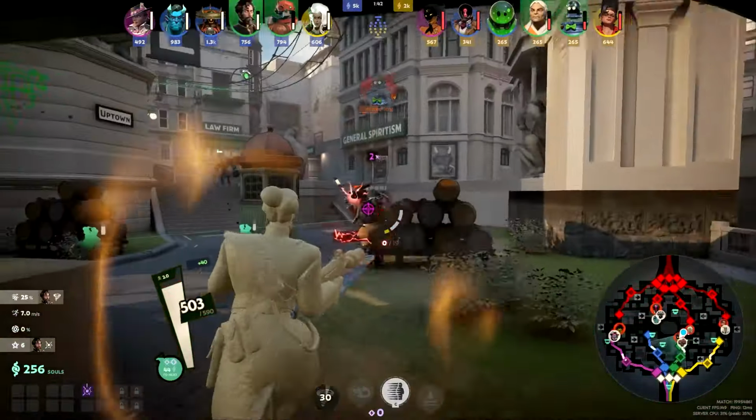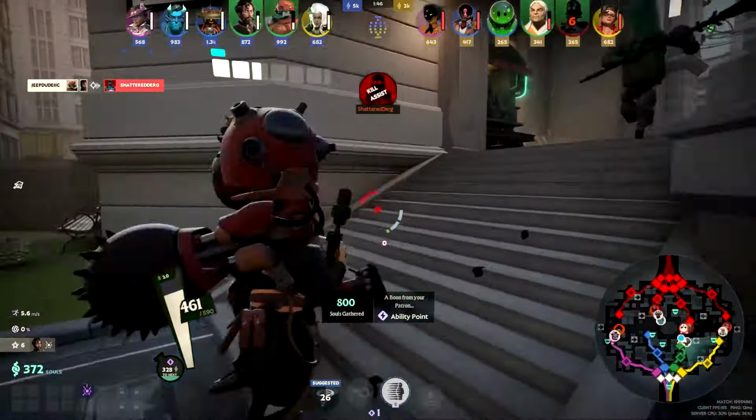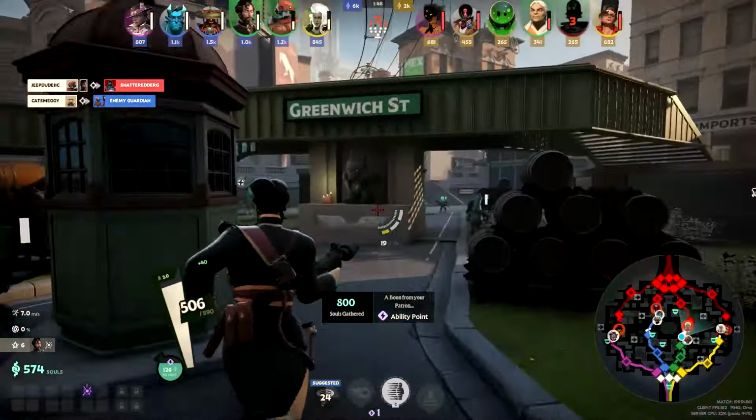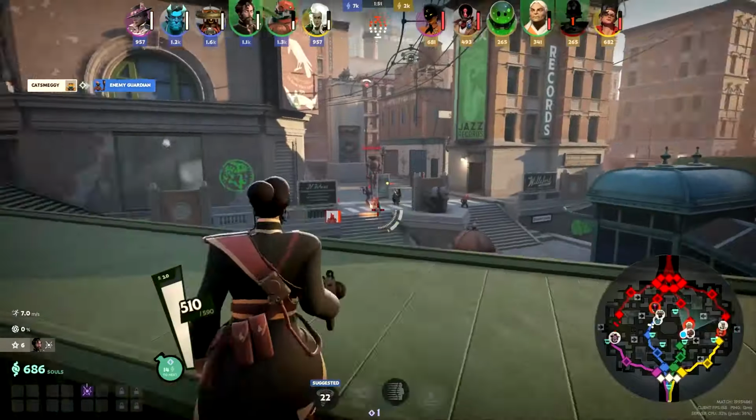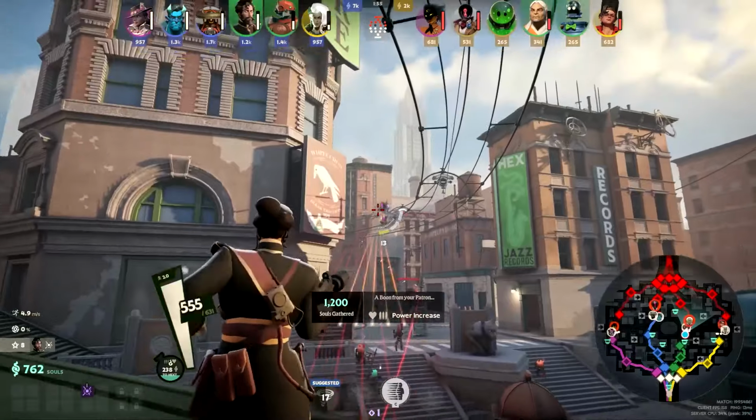And check this out, you can either wait for your stacks to trigger on their own, or you can trigger it manually. And by the way, don't tell my teammates this, but I like to use the manual trigger to steal kills when I'm in need of a few more souls to get my next item.